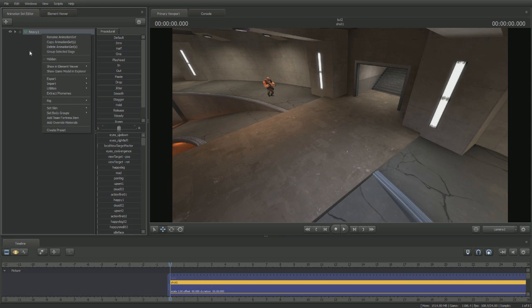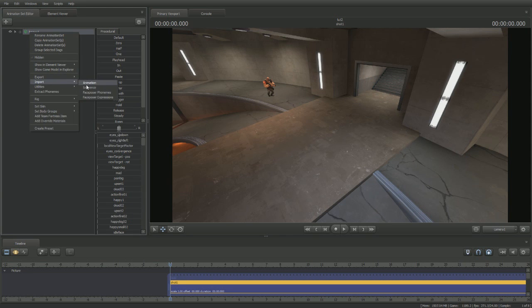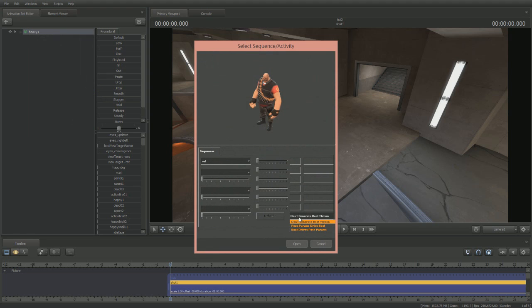Now, a while ago, Valve added something called root drives pose params. They added a third option here, root drives pose parameters, and it's kind of the opposite of pose params drive root. So again, pose params drive root means the pose parameters are driving the root transform of the model, and they're giving it the forward motion, or the backward motion, or left and right motion. They're giving the motion to the root transform. Well, this third option allows us to take the root transform motion, and basically that motion tells the pose parameters where to be and how to act.